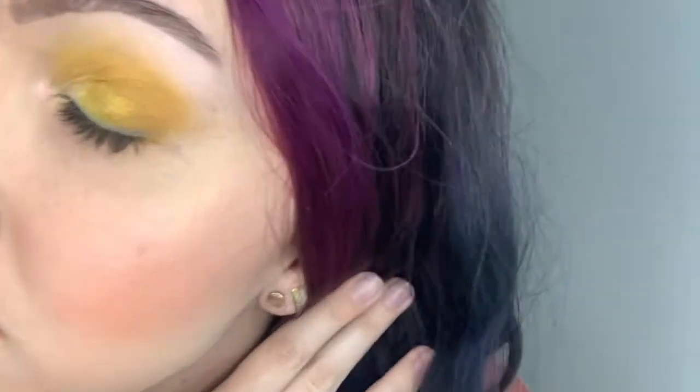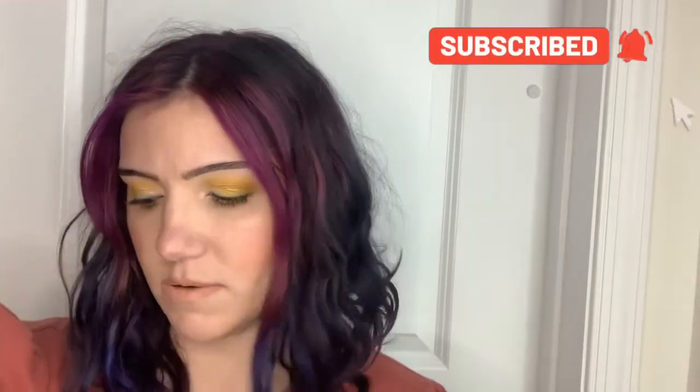And I'll be right back with my final look. Here's the look up close. A little dry because that's just me right now. So I still need to do some more looks to use all the shades. I need to use the green and the purple, but everything else I have used.